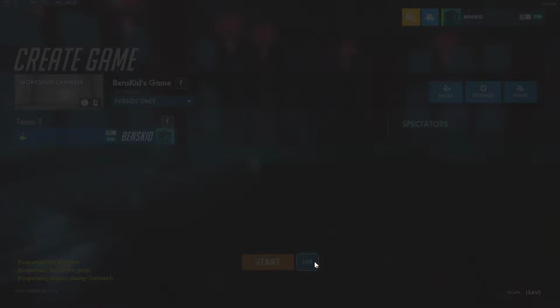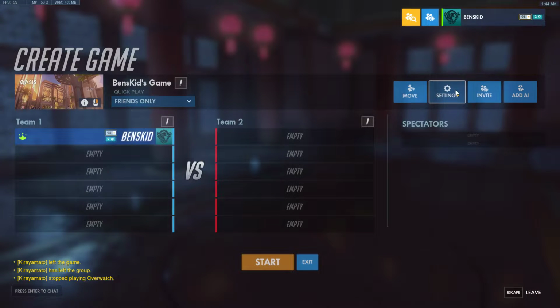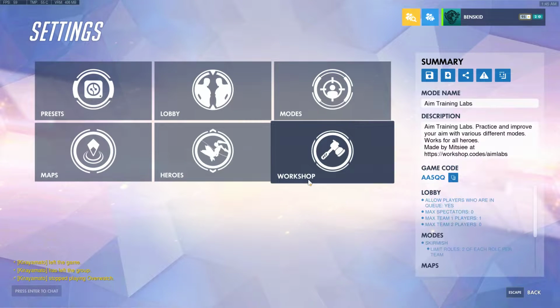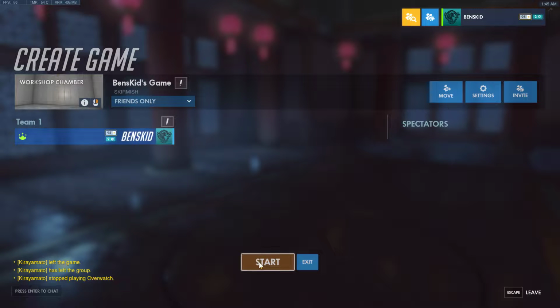So let's say, ignore me. Create. Settings. Import code, and you want to type in AA5QQ. Press OK, and what will happen is, again, similarly, the game will prepare for you a particular aim training game, right? And you can go ahead and press escape and press start.